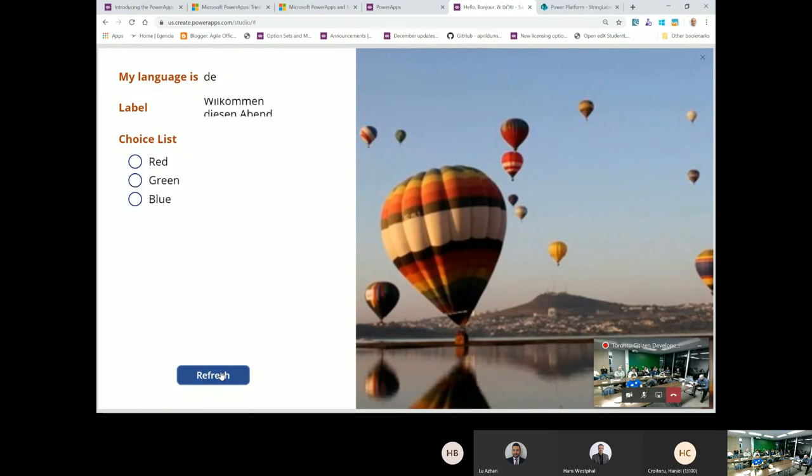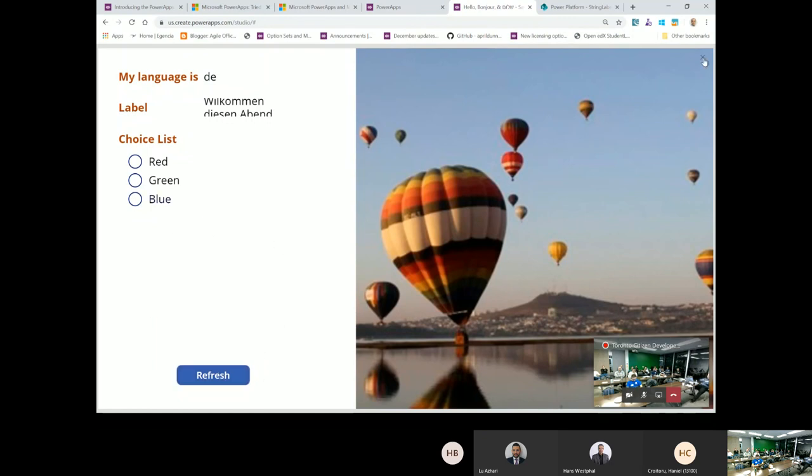Now, it even goes as far as, if I were to choose a right-to-left language, I can just put the text there and it's going to do it. Now, it's not going to do it in the same order, but it's still going to work. I don't know Arabic, but I speak Hebrew, so I could show that. But trust me when I say everything is just going to show up. Okay? So that's along the static label. Now, let's look at the actual choice fields.